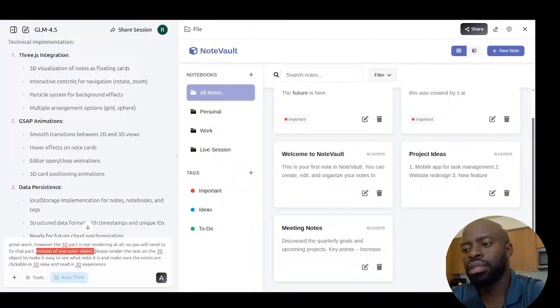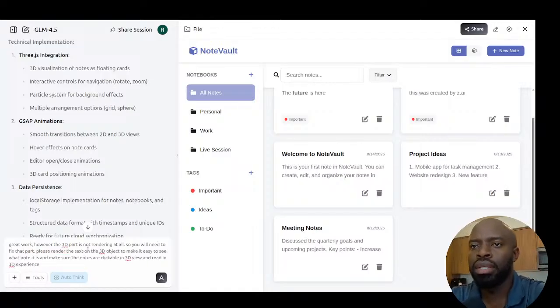Please render the text on the 3D object to make it easy to see what node it is, and make sure the nodes are clickable in 3D view and ready in the 3D experience.